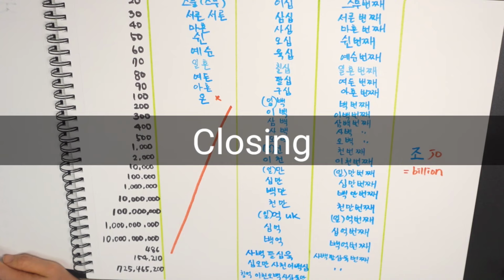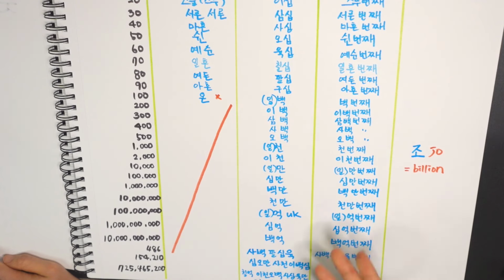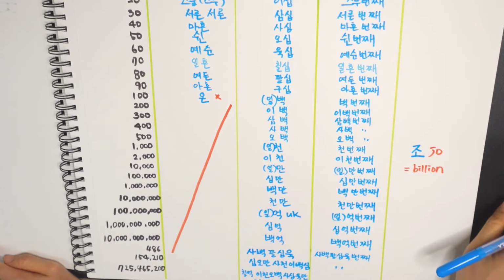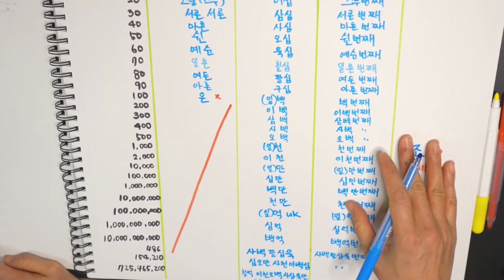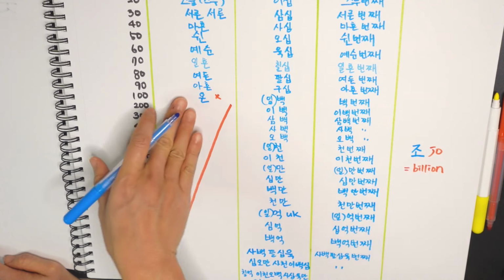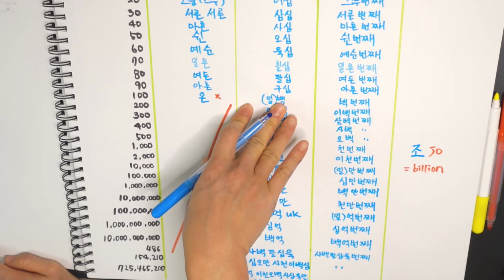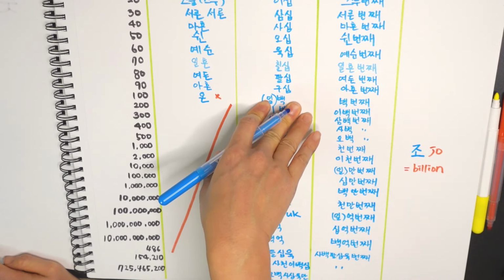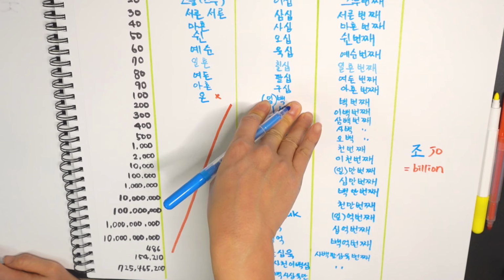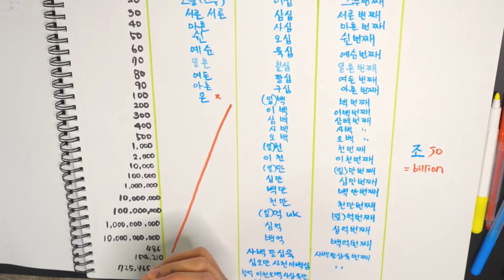Alright? It seems very complicated when you get to high numbers, but that's pretty much the same in any other language that you study. I can guarantee that once you memorize up until 100 in native and also to 100 in Sino, it gets super easier than that. Okay, so that's everything that I prepared today.